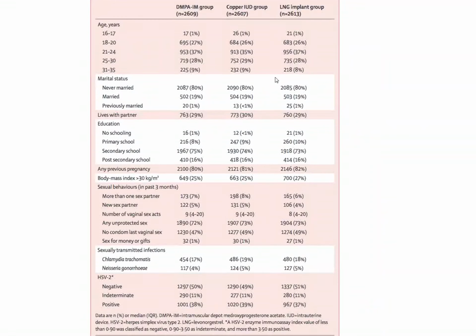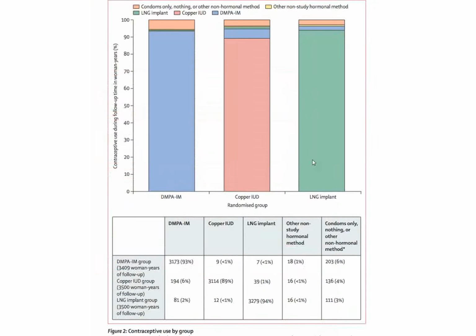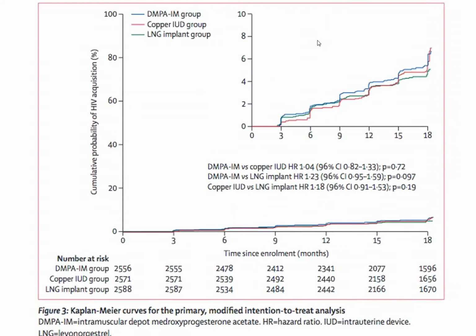Their various attributes are shown here, how much schooling they had, etc. And it looks like the patients were pretty much accepting of their various contraceptive strategies. And these contraceptive strategies were also then discontinued in these women. And they had no problem getting subsequently pregnant. But what we see here, this is the real world down here. This is an expanded scale here. The chances of their getting AIDS was not great.